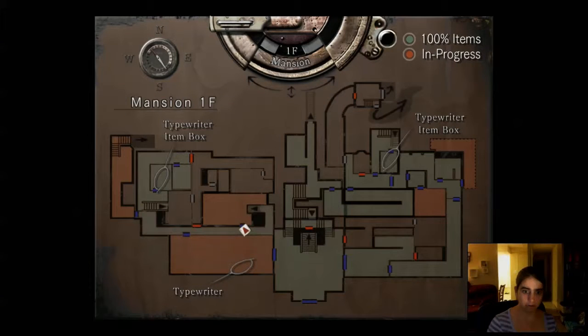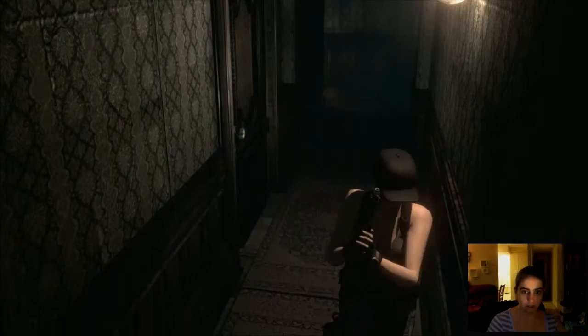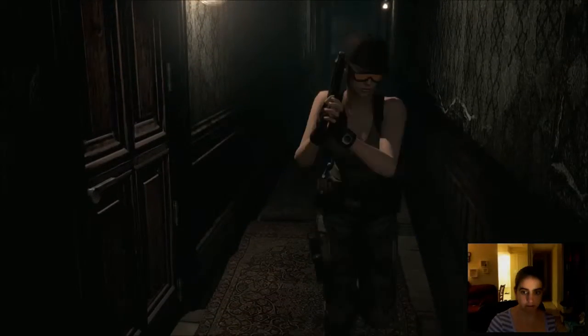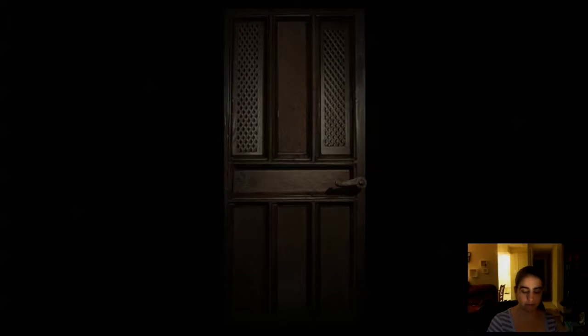What is the best way to get to where we want to go next? I believe we're gonna have to actually go back upstairs. So we're gonna come back through the dining room because, yeah, it's locked from the other side. And that's basically where we need to go, but we need to get there the back route to do it.